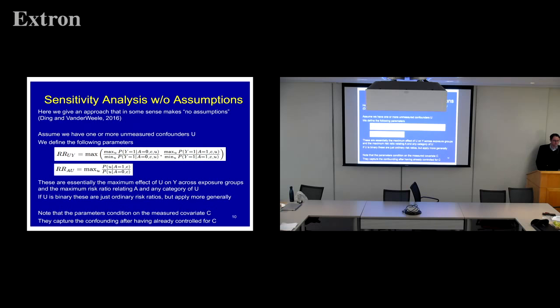Is there a way to benchmark this against the stuff you can't measure? So how would I incorporate that? Yeah, why don't I come back to that question? It will come up quite directly in the material that follows.